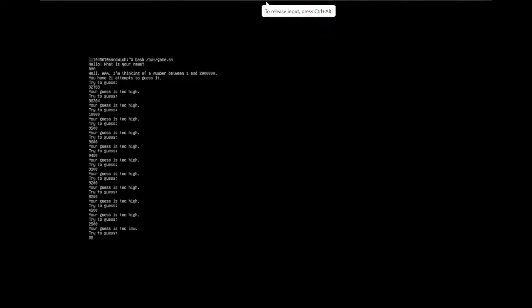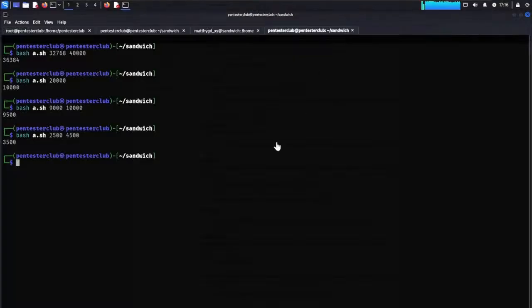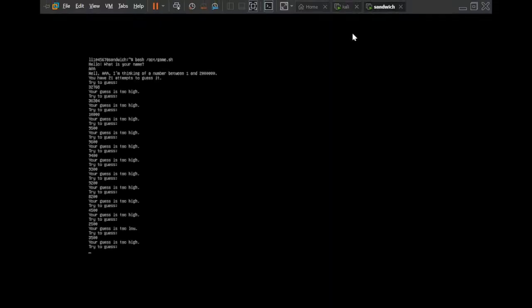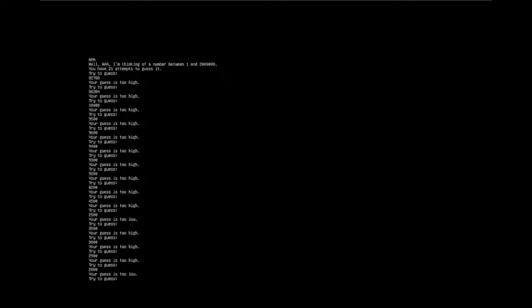If we would like to try 3,500, okay, it's too high. If it's too high, from there we would like to put 3,500. Let's just put 3,000. It's too high. 2,900. It's too high. 2,800. It's too low.